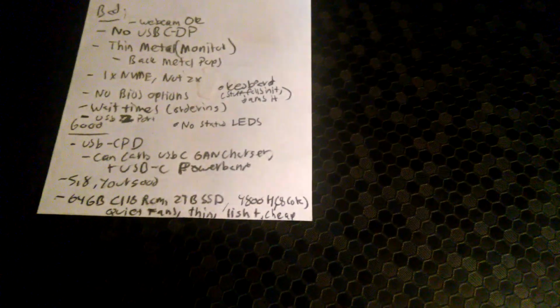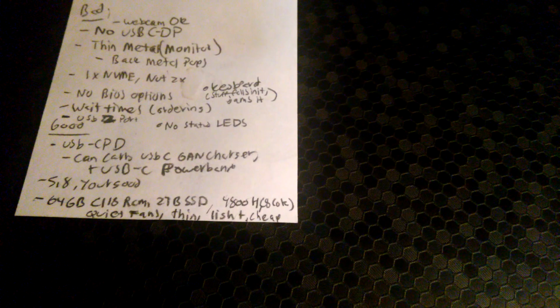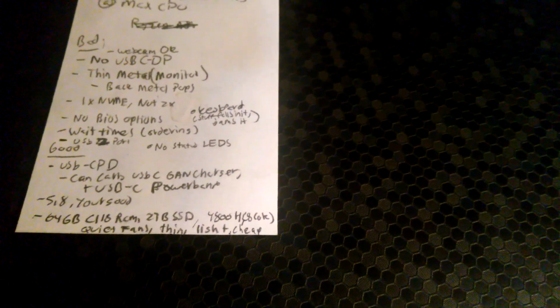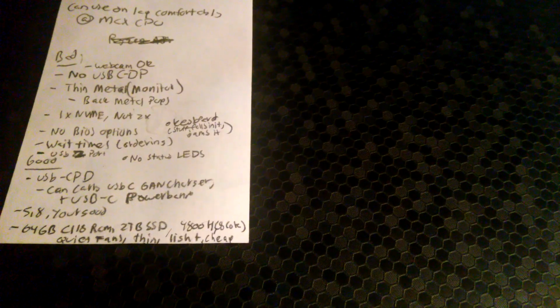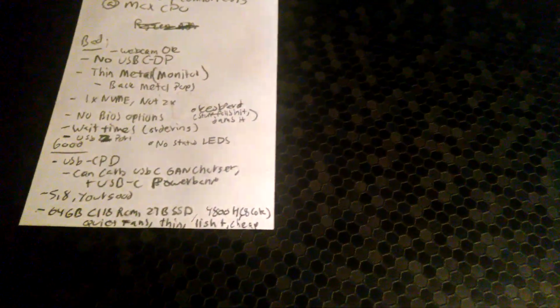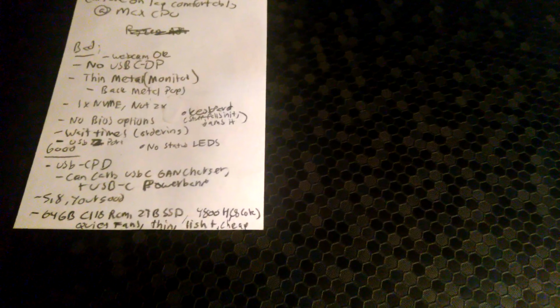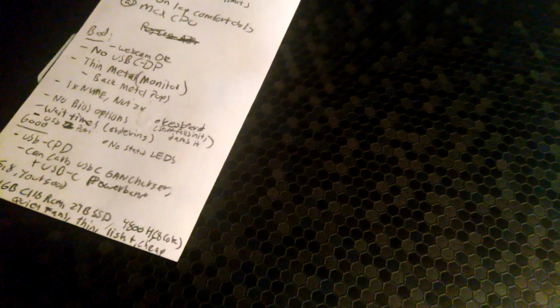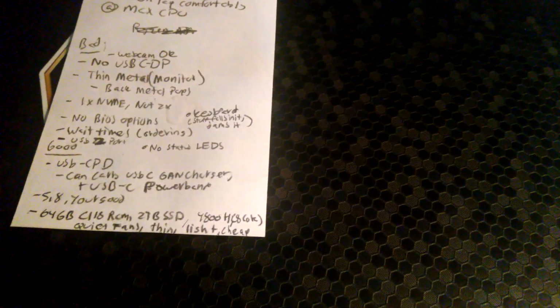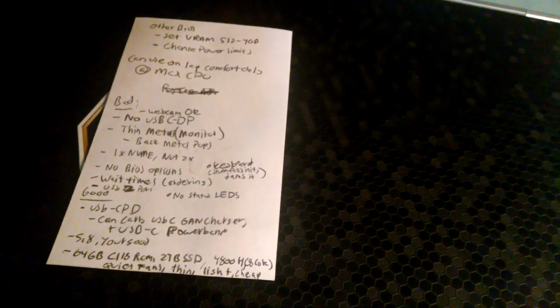The good stuff about this: it has a USB-C port with power delivery, so it can do 100 watt USB-C power delivery. You're going to need 90 or 100 watt power to fully power this laptop through USB-C. You can get one of those thin GaN chargers, a thin 90 or 100 watt USB-C charger, and carry that with you to charge the laptop through USB-C power delivery.